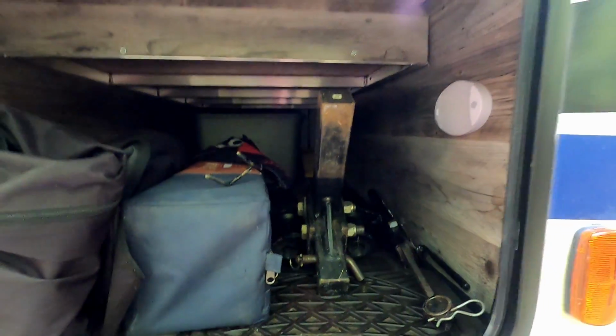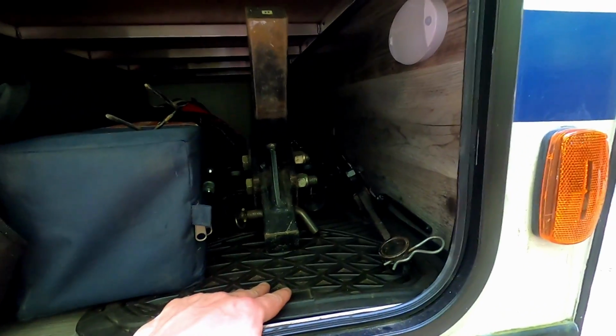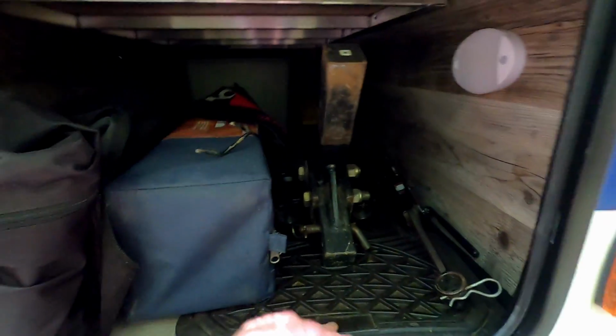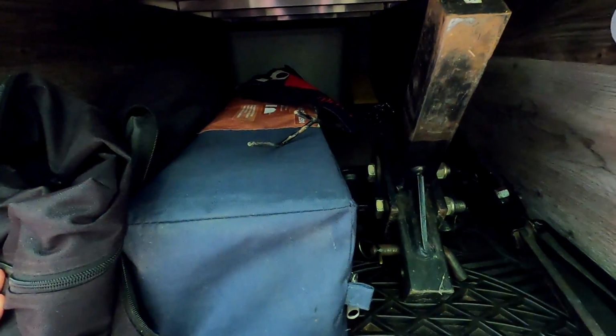All right, so storage. I really like the storage. What we got here is just a pass-through. All right, it goes all the way through to the other side, and as you can see in here, once I got set up, I put my hitch and my stabilizer bars and my sway bar. I put all that in there. Okay, got my canopies. I keep everything I store them in there. Got some boxes back there. Inside those boxes I got what I call my setup boxes. So I'll show you what they look like here in a minute.